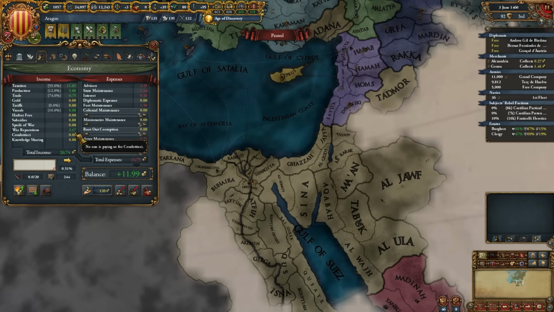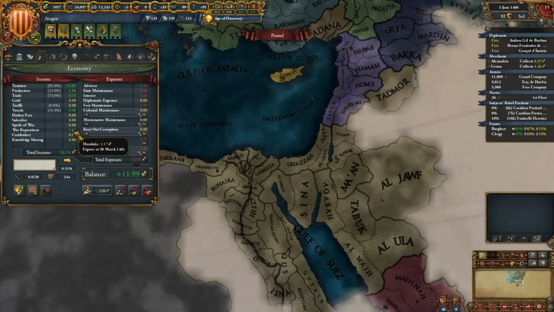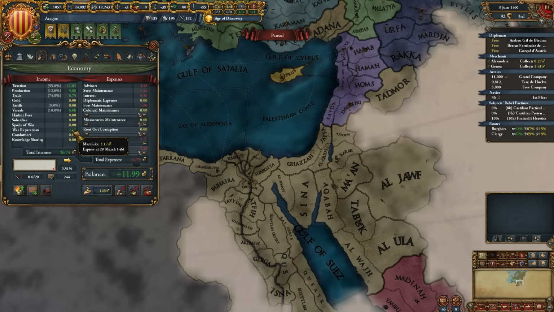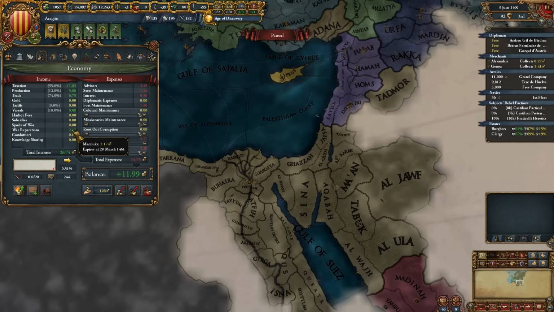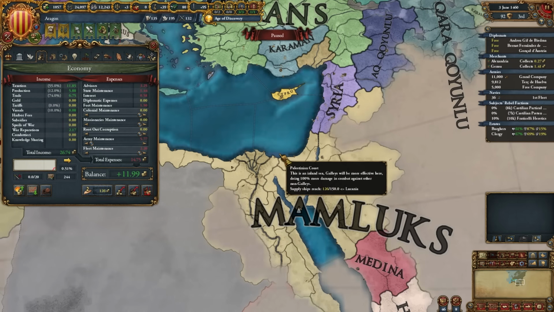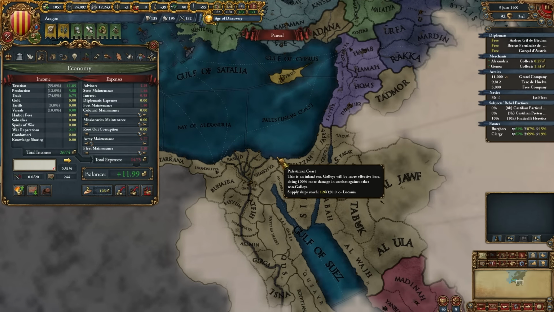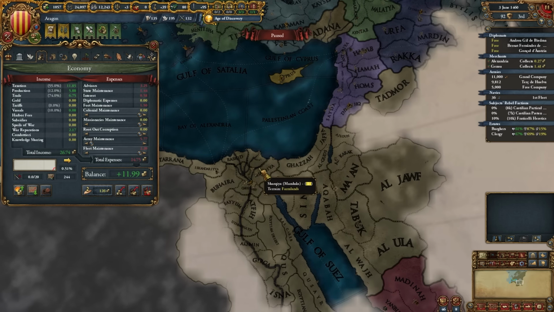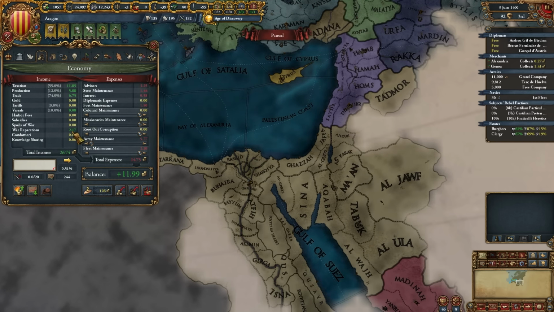You can see that I'm right now receiving war reparations from the Mamluks until the 28th of March the next year, okay? Now, what war reparations do is they give you 10% of the income from the nation that gives you that war reps. But what most people don't know is that you also get 10% of every event that gives them money. So you don't lose money if they have like an event that gives them negative 1,000 ducats. You don't lose money, but if they get an event that gives them plus 1,000 ducats, then you get 100 ducats of that in the next month.